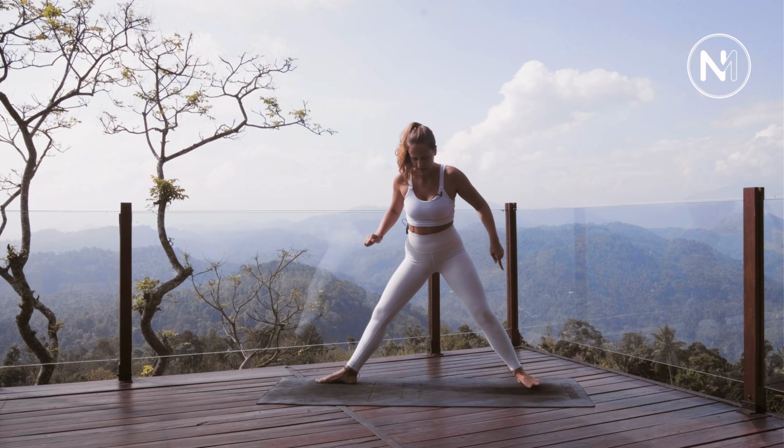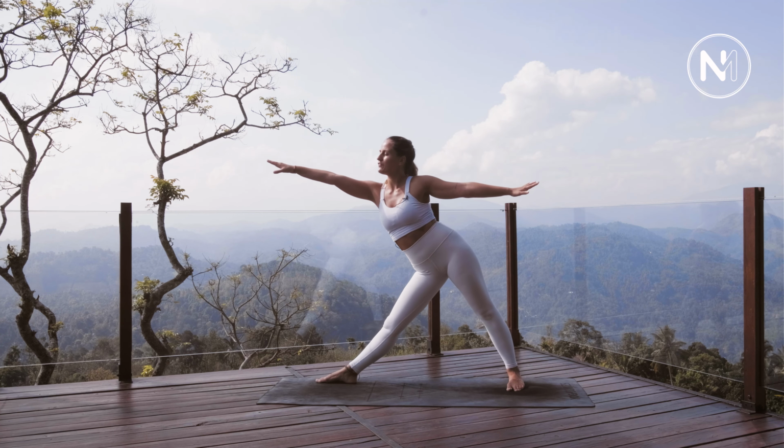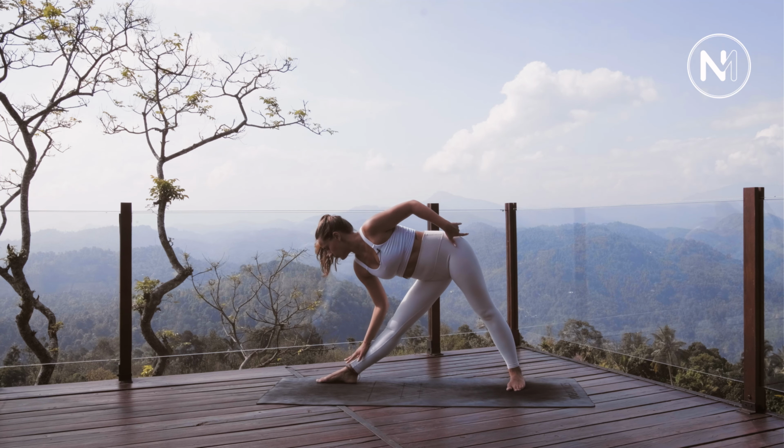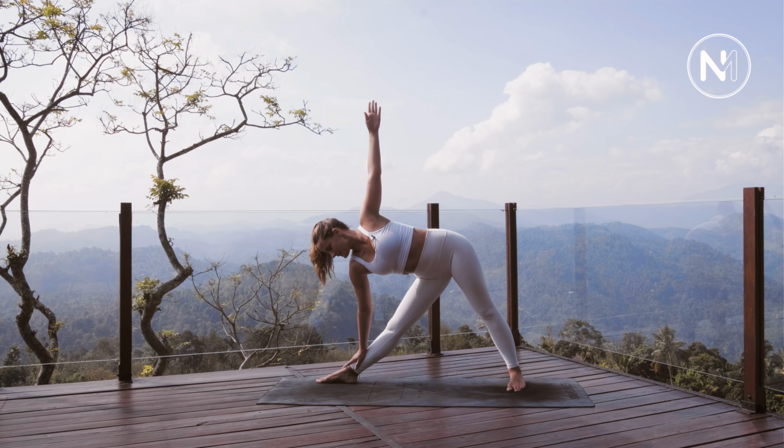Bring your back foot a little bit closer. Uttita Trikonasana. Lean forward, triangle pose. Right hand to your shin bone or to the floor. Inhale, left hand is reaching all the way up. You can look into the upper palm, to the sky. Exhale, look down for balance.